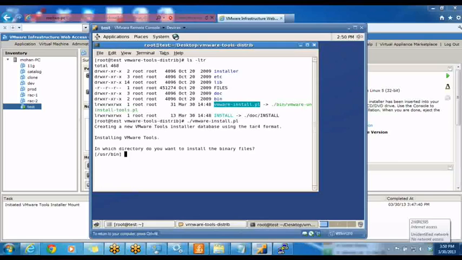For each and everything, whatever it is asking for the input, just keep on pressing enter.